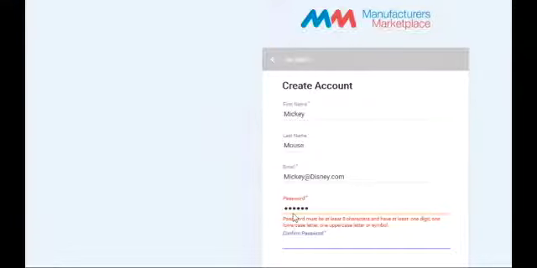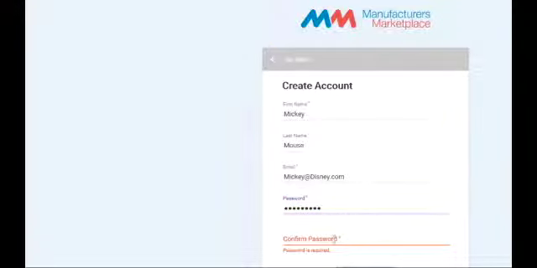And you'll notice as soon as I go to the next line, it tells me, wait a minute, your password has to be at least 8 characters, 1 digit, 1 lowercase letter, 1 uppercase letter, or a symbol. So we'll add a 1, 2, 3 onto the end of Mickey and satisfy the requirement. And that should allow us then to create our account once we have a correct password in place.